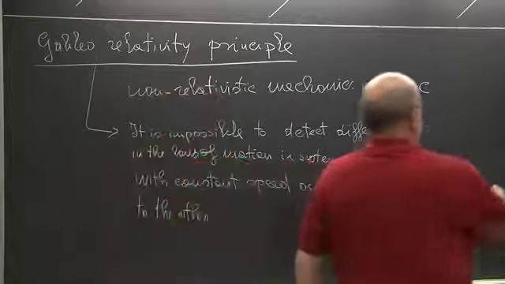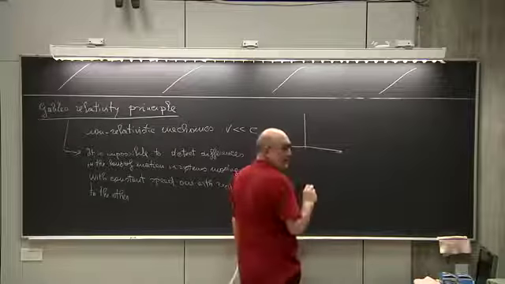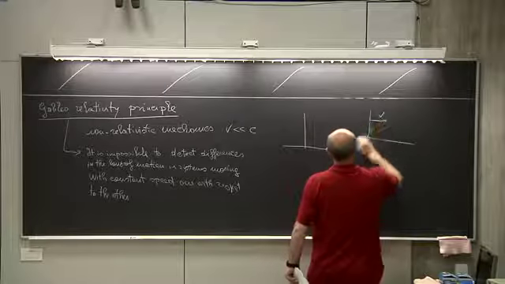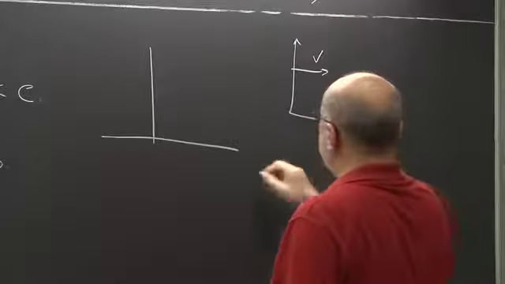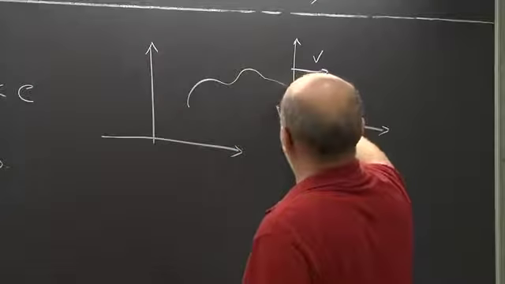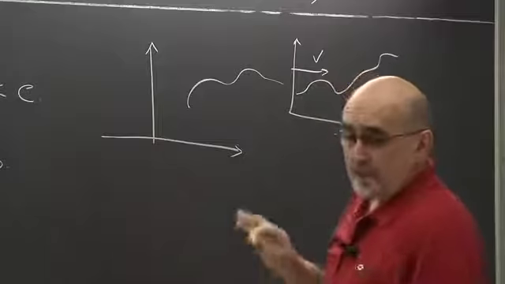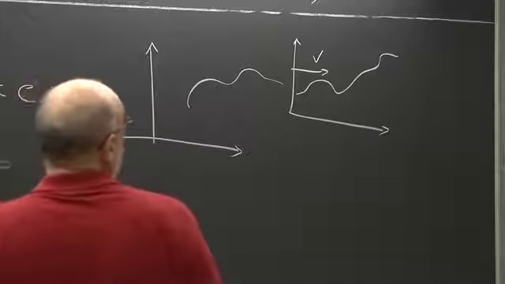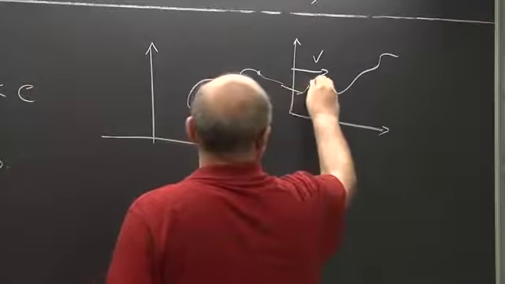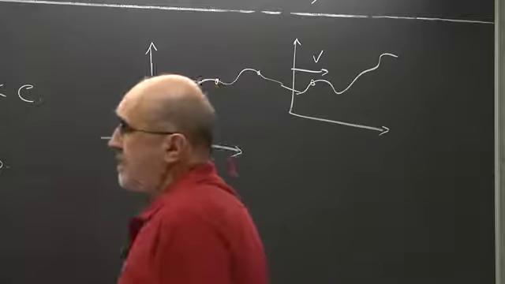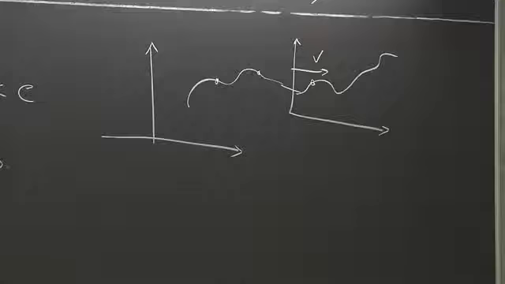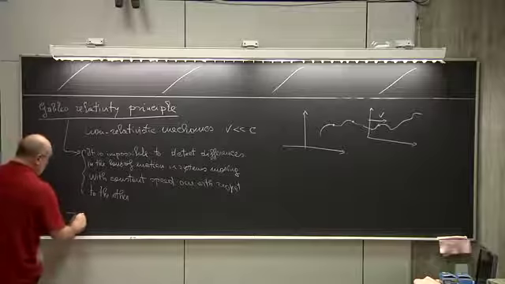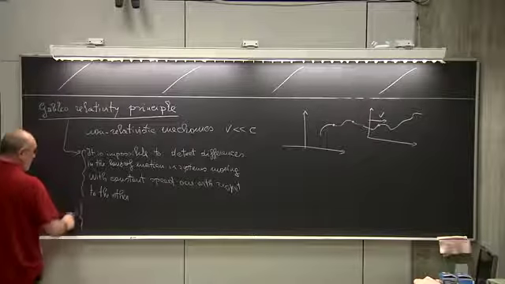Okay, so that means you have a frame, for example the laboratory frame, this room in which you are addressed, and you have another frame moving with constant velocity with respect to this one. Then, if you have a particle doing some motion, it is impossible to detect any difference in the law of motion looking at this particle from this frame or this other frame. This is a sort of phenomenological formulation, but there is another one that is more mathematically precise, and I prefer this.